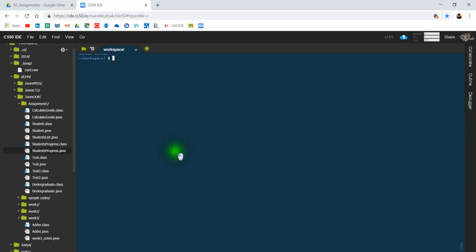So let's do this. Let's cd to my dt249 slash 3 sem oop. I don't know why I call those folders in such a strange way. mk directory. Okay, so I'm using my CS50 IDE on Cloud9. Obviously, you can use your computer with Notepad++ and the command line and JDK on your computer.